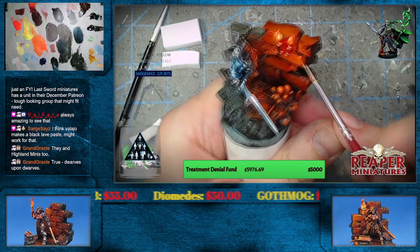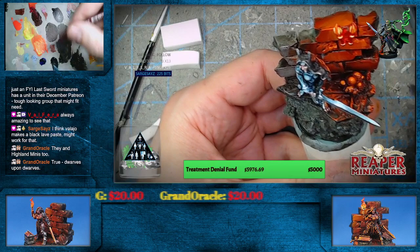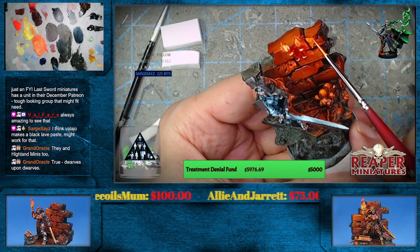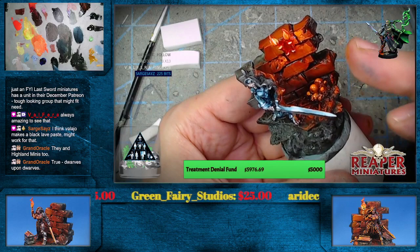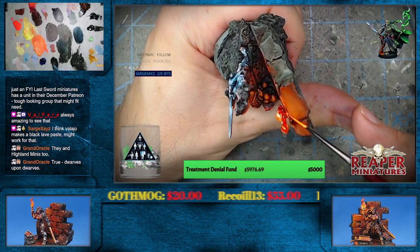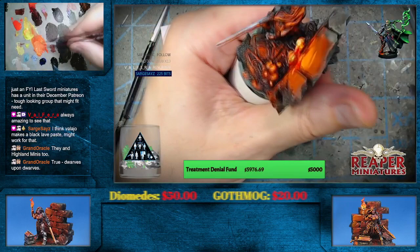Let me see if we can start to get something lighter against the stones, especially right up here against it. And you can see we're doing a little bit of a stippling type of deal here. Something like that. Then we'll let that set, and then we'll fade that out once it's had a chance to set. But first, we need to get some of our light back here. Maybe even a little bit more up there. And again, I'm just going to get back to that stippling type of brush stroke.